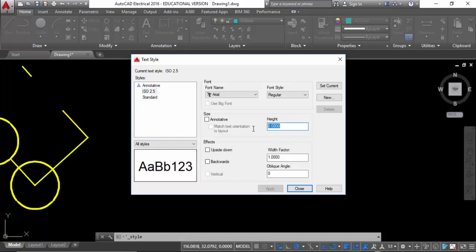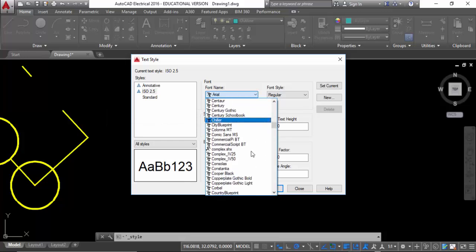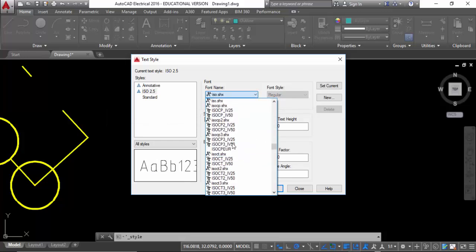I'm going to change my height of the ISO to 2.5 millimeters high. I can make that annotative. I don't want it Arial. I go over to ISO, what we would term ISO CP, which is the standard that we use out in industry.